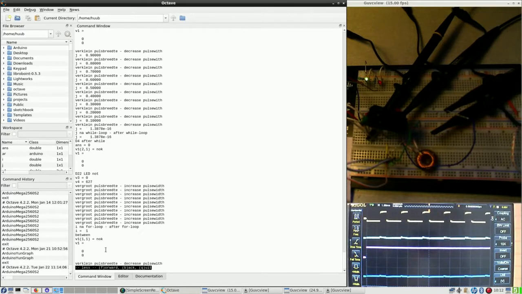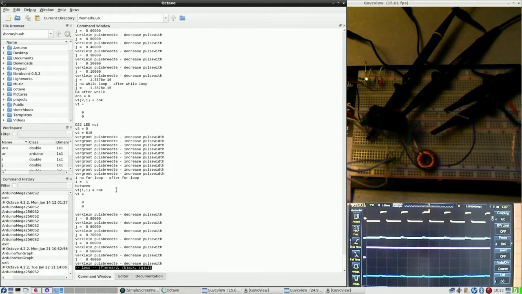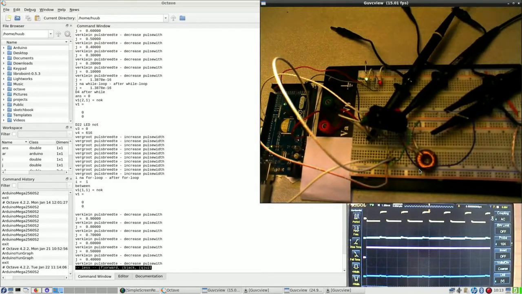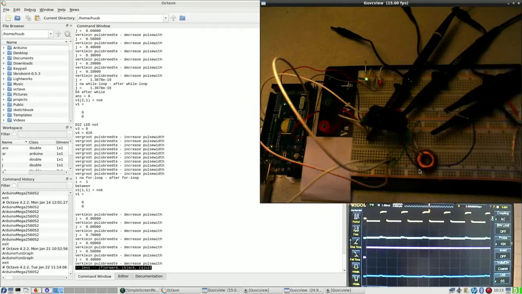So then I am really surprised. Why is that not constant? What is going on there? Is that because of the inductor, or is something else going on? Sorry for the bad lighting.